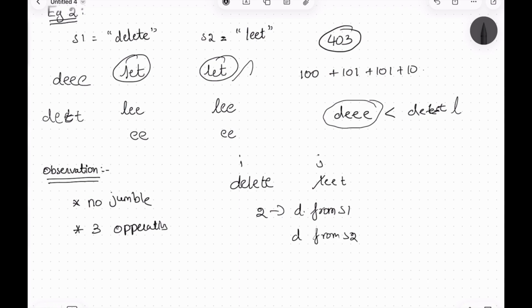And there is one more case: if s1 of i equals s2 of j, there is no requirement for deleting, so directly we can jump to the next index.